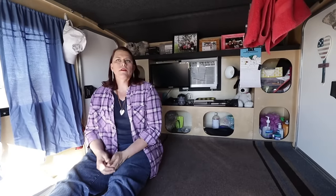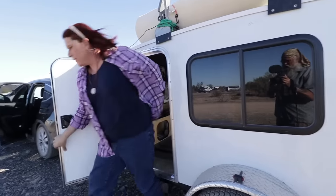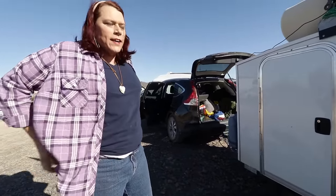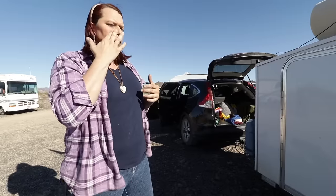So you actually have three doors — two on each side and the big one in back — and two windows, one on each side. It's very open; you don't feel claustrophobic at all. I'm not able to stand up, but I can fully sit up even in those fold-up chairs, so I have plenty of headroom.